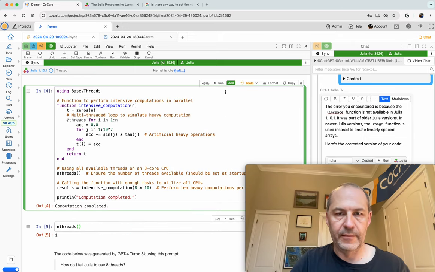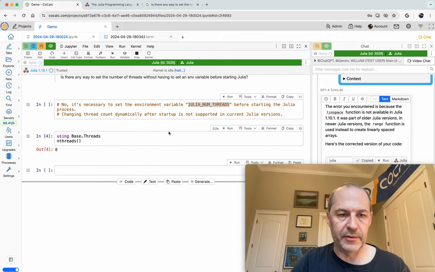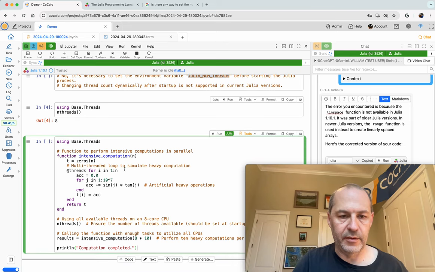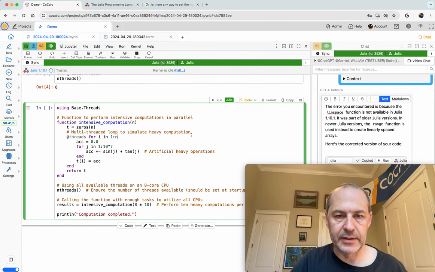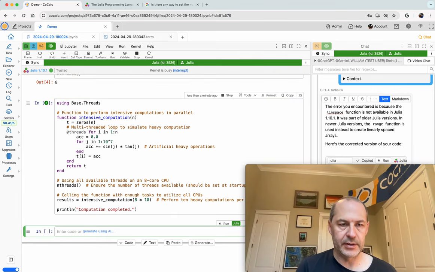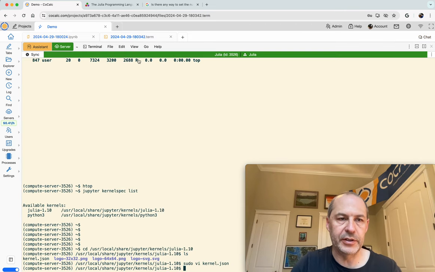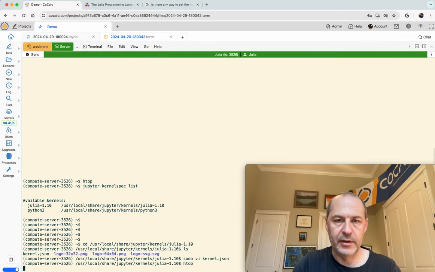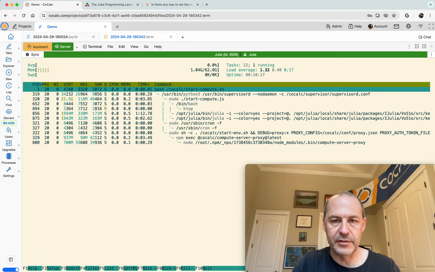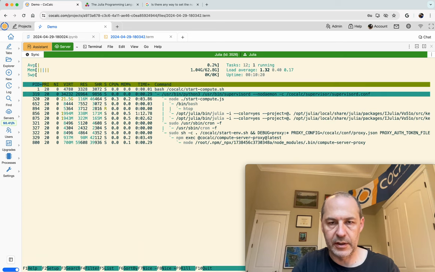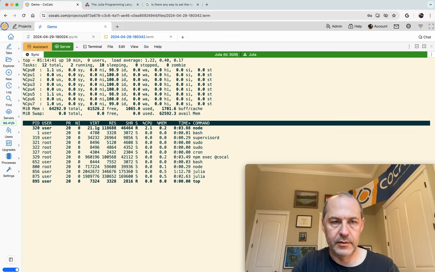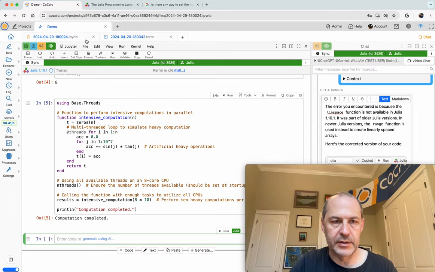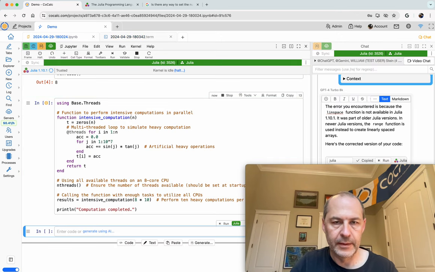And now let's try to run the same code. I'm just going to copy and run it down here. Above, when it ran, it took 49 seconds. Let's see what happens now that it has 8 threads. So there's still some overhead for compilation. We can also check in top and see if it's really using a lot of threads. I can't tell. Looks like it's finished. Oh, let's try it again.